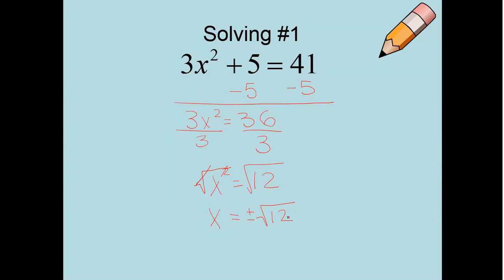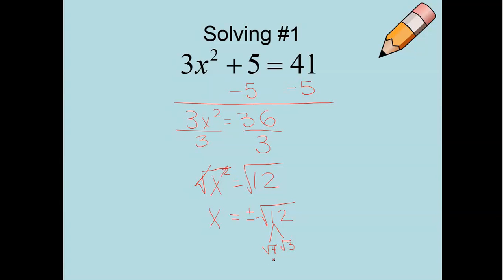But we're big kids, right? We're in Algebra 2. We need to break down that square root of 12. So I've got to find a perfect square that can go into 12. Well, 1 is a perfect square, but it's not going to really help us. 4 goes into 12, doesn't it? So let's break 12 down. I've got square root of 4 times square root of 3, because inside of that, that makes 12.